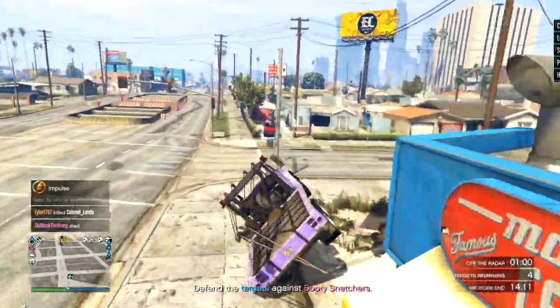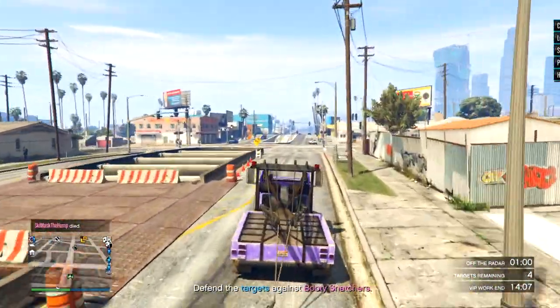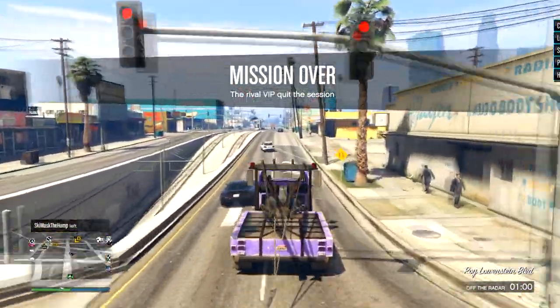It's a little bit more difficult with the tow truck because you're not supposed to be going super fast at all with this thing, and the hook is not very hooky. It's kind of sucky, so it makes sense.